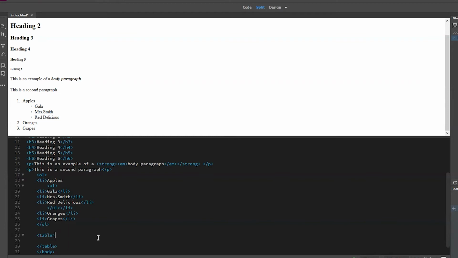In each one, you have to develop what is called a row, and that's abbreviated TR. So we put a TR tag, which ends with a closing TR. Each table has a row.